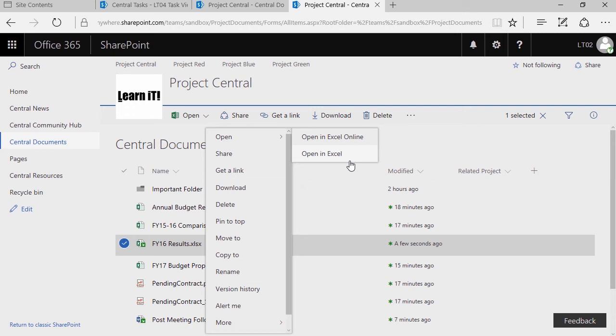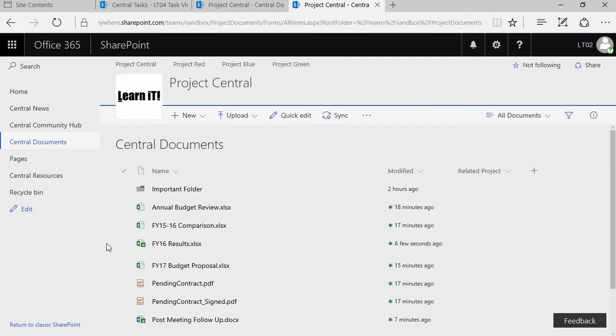Each one meets a specific need. If you're making quick changes and you don't want to go through the whole process of opening it up in the desktop, make those changes online. If you need access to the full features of the desktop application, go for it. Edit in the desktop. There's not a better or worse. And you'll find for yourself which ones make the most sense for you as time goes on. Go ahead and pause the video and edit an existing file here in SharePoint Online.